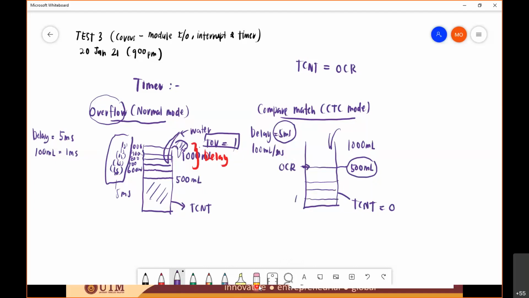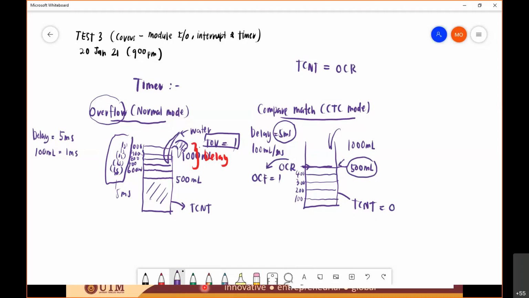This is 100 milliliter, 200, 300, 400, and 500. When the TCNT is equal to 500, which is equal to the water level that you set earlier inside your OCR, what happens here? The OCR flag will be set.